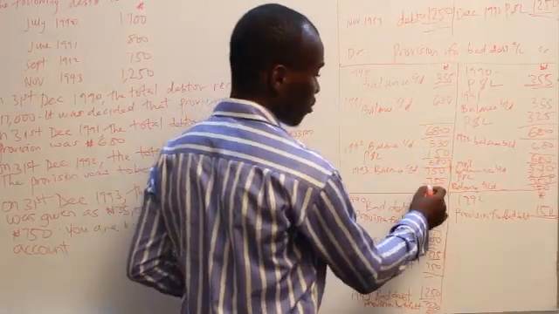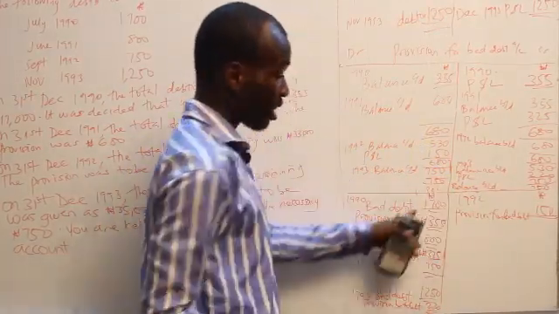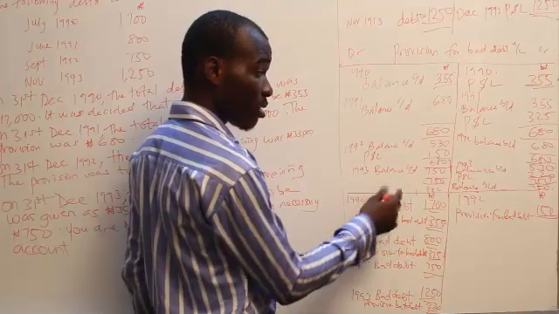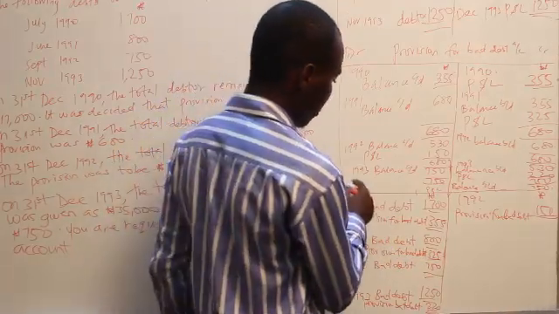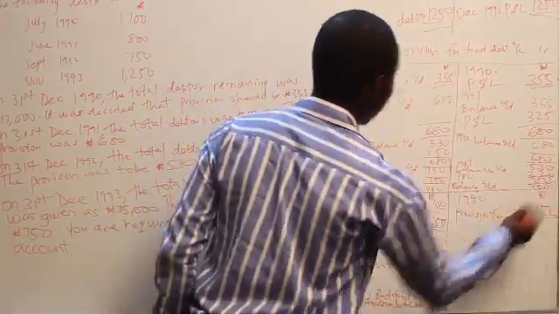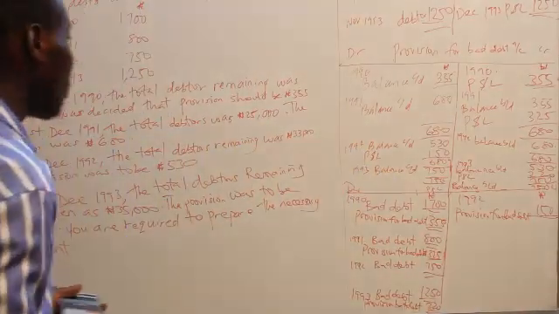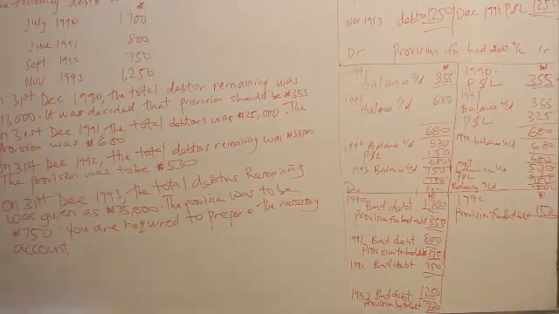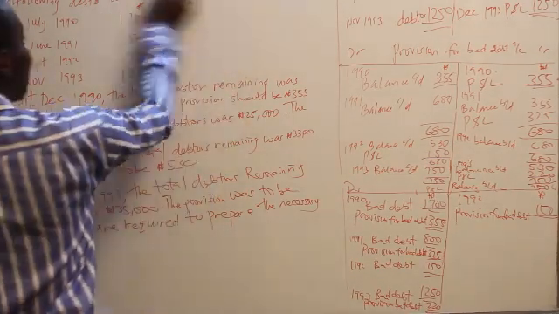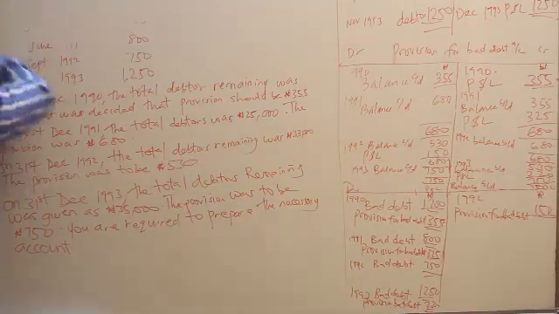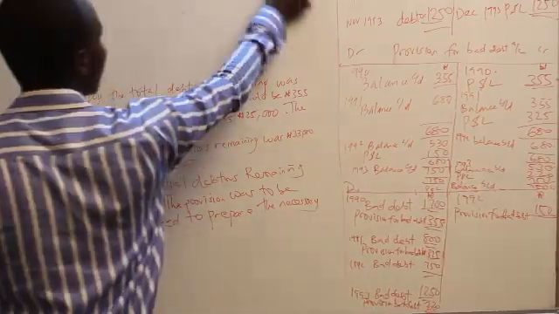So this is the P&L account. Do not forget this P&L account. Because of the space desired to us, just manage the space. This is debit and this is credit. So the next account to be opened is the balance sheet, the extract of the balance sheet. So we have to prepare the extract of the balance sheet.